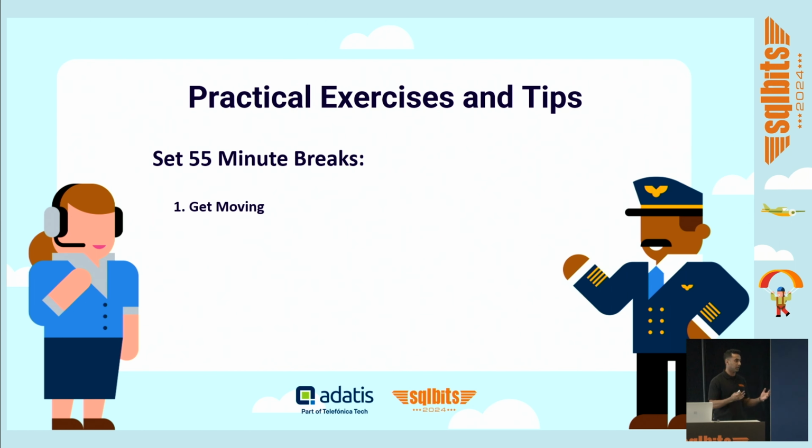And what's important in this break is, number one, is just to get moving. To physically get up off your chair, just walk back and forward in your room, or go fill up your water bottle, just to really remove you from that environment and to get the blood flowing to your legs in particular. Next is eye exercises.